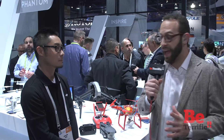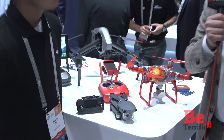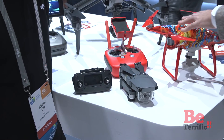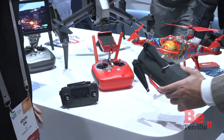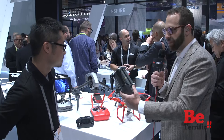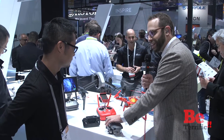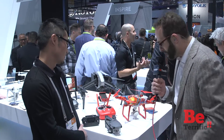We have a bunch of new products on the table behind us. We gave you a preview the other night at CES Unveiled, and that was the DJI Mavic. For those who know the Phantom, if you can't get a scale of how big these things are — this is the typical Phantom size you have seen throughout the years, and this is the Mavic. I could fit like four of these in the same packing space, give or take.